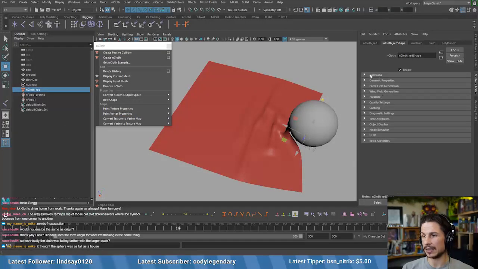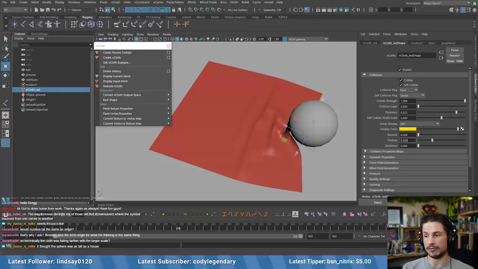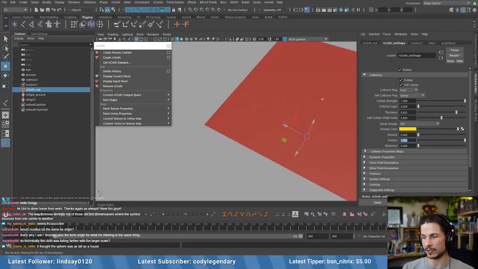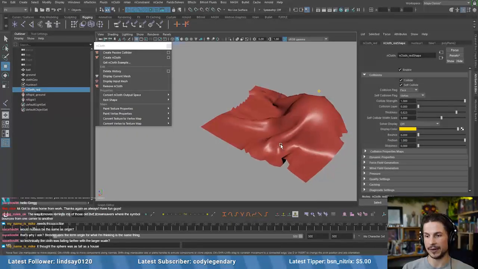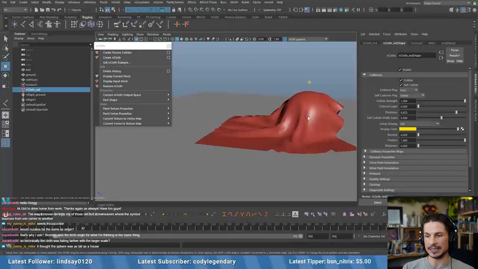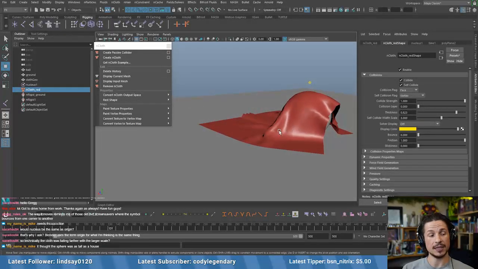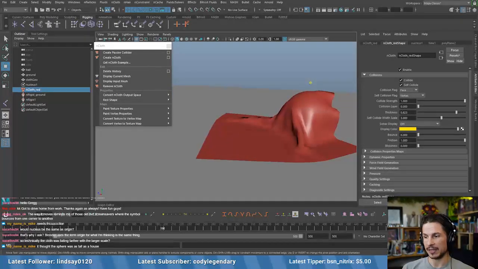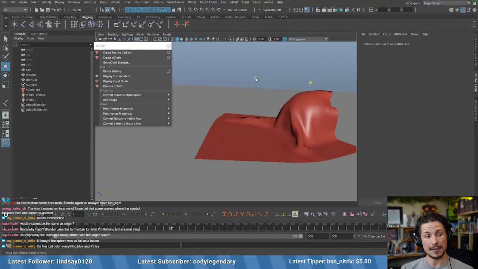So if I look at the nCloth here, go to my collisions, and friction right there, that's set to 0.3, still pretty low. Let's set that to 1. Let's just set everything to 1 and hit play. There we go. Now it's no longer inching like it was before. It's still settling because of the weight, but we've got friction. And the weight is slowly pulling it off here. So there we go. We've changed the dynamics of the world just to get this to stick in place. But that's the process. We need to make sure we add all those in.